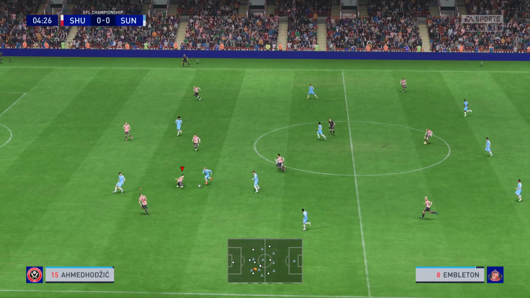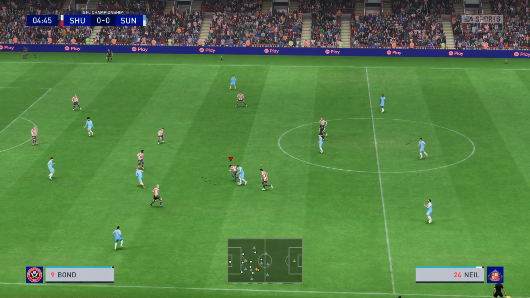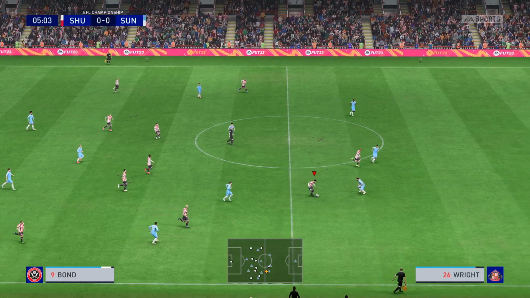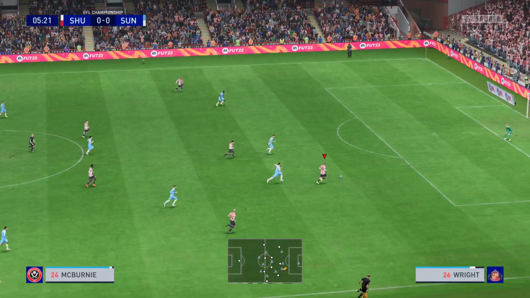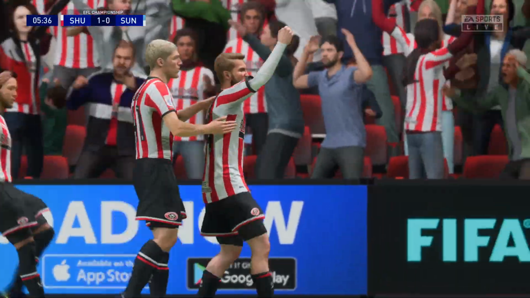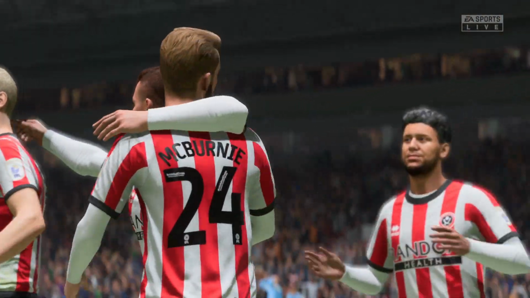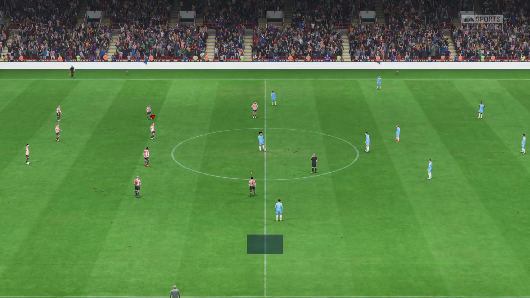Oh, and now Sheffield United give it away here. That's brilliant defending. Now Sheffield United giving it away here. Mikey Bond's won it back for the home side. Here he is, Mikey Bond. Put Steve McBurney in here. No offside flag initially. Oh, it's got him. Steve McBurney has fired Sheffield United ahead with his first start this season, with his first goal of the season. Brilliant goal from Steve McBurney.